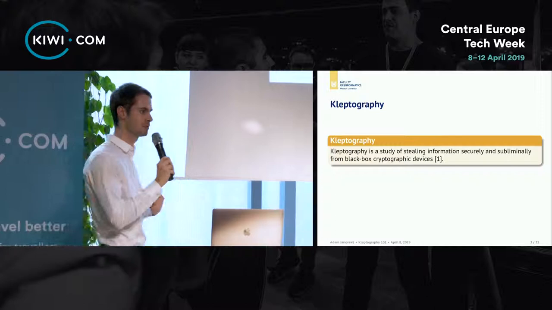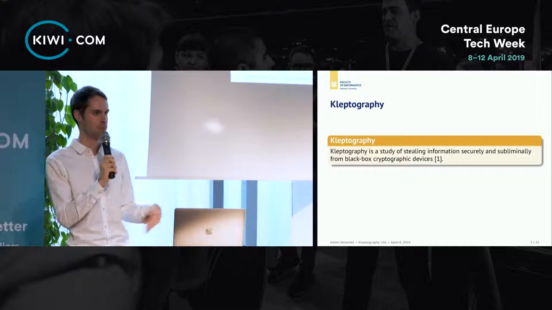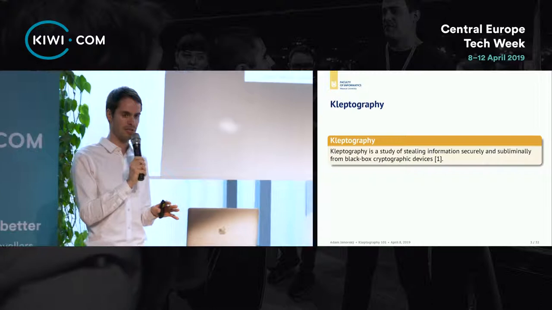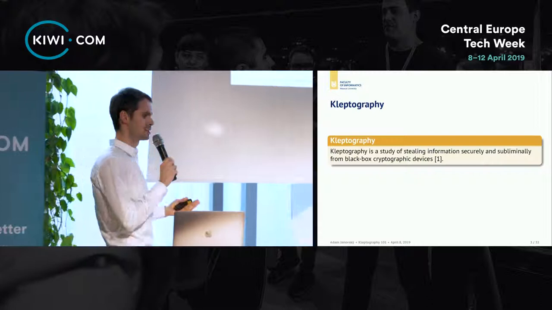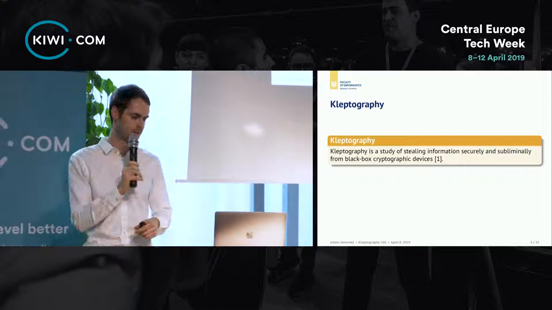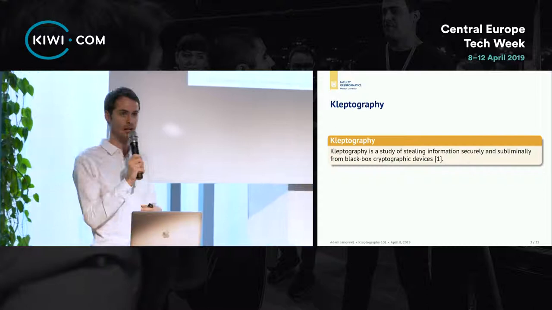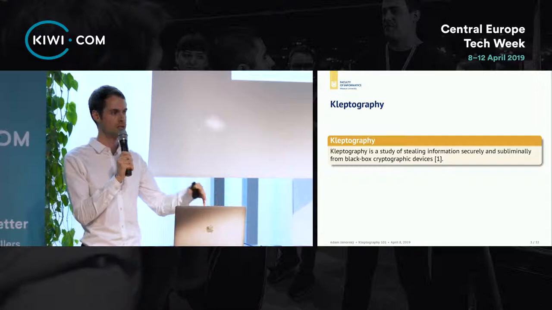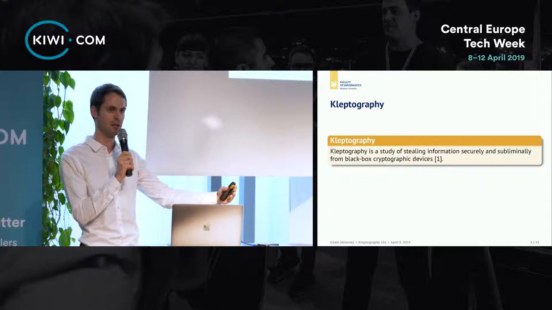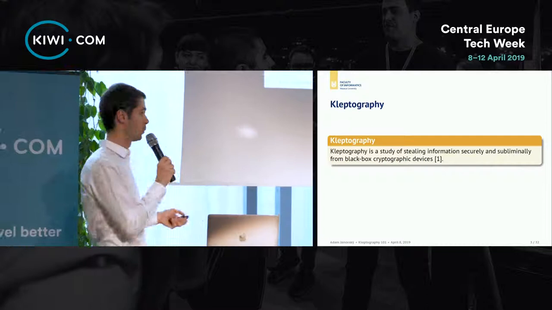During the lecture I'm going to pose myself in the role of an attacker. That's the good thing about cryptographic research — you can break things and actually get paid for that. Stealing information subliminally means it's practically impossible to notice that some information is being stolen. We achieve that by utilizing an already existing data structure as a channel — not an explicit new channel, but an implicit, already existing one.